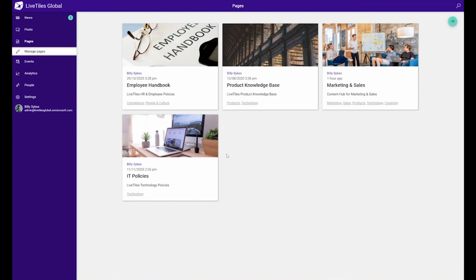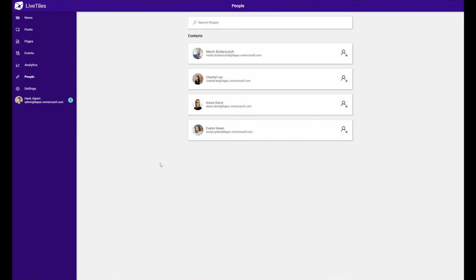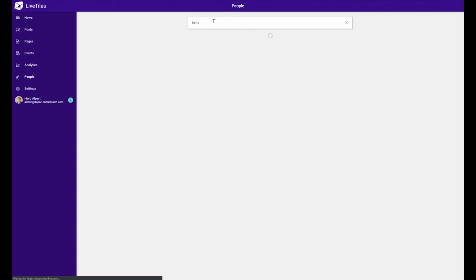Tell me about people data and people search. How easy is it for me to reach others across this platform? Yeah, very easy. And it's quite a common request, or, how do I find someone else on the platform? How do I create a contact list? How do I chat to others, or just find other people? So again, inbuilt people search, it is based on all the onboarded users, both internal, external, it doesn't matter. We can actually search for people. And it will bring up basic profile information.